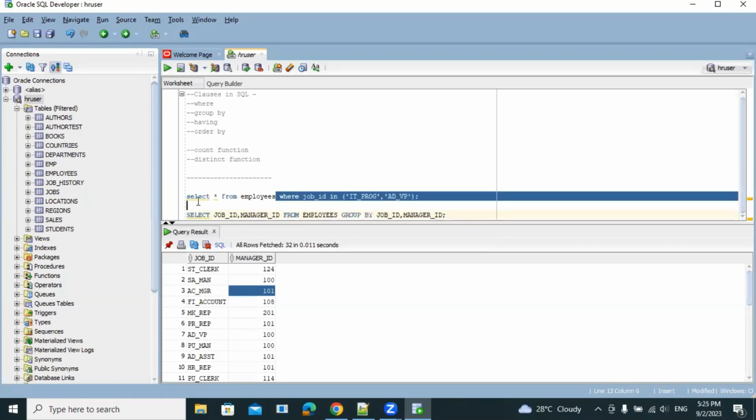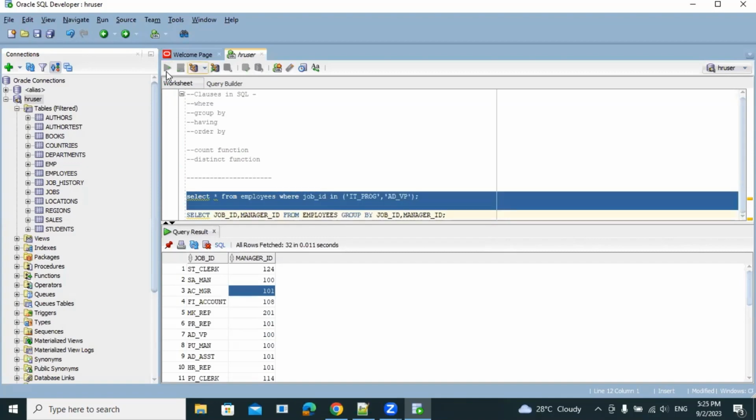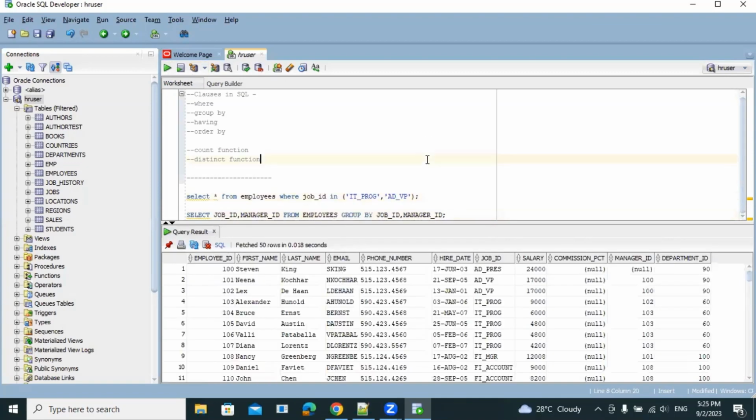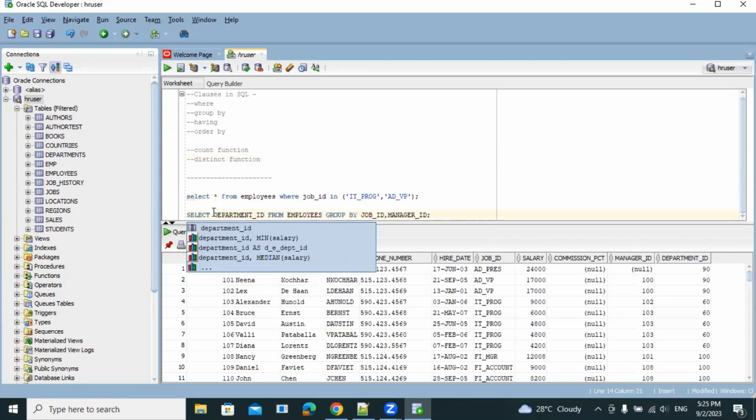Okay. Now this is how you can use group by. Now let me show you one more thing for more clarity. Let's remove this and I will use department ID over here. See, the last column is department ID. Now you can see here how many times 9s are recorded, right?